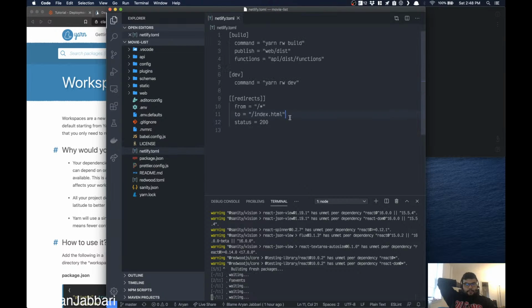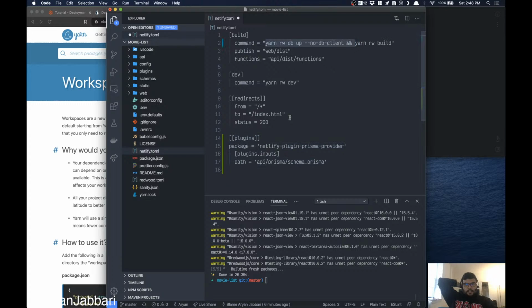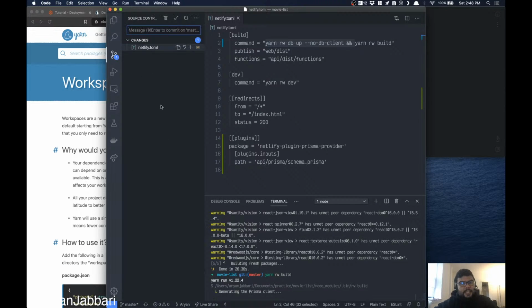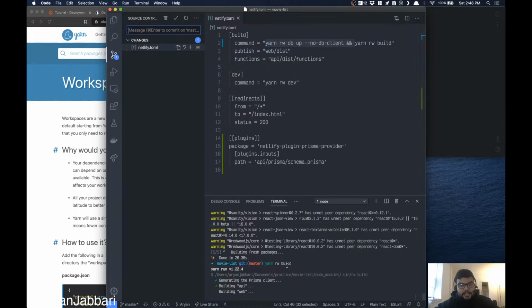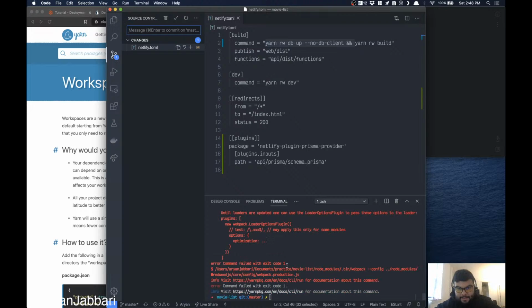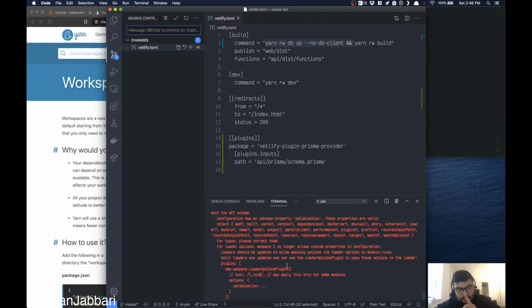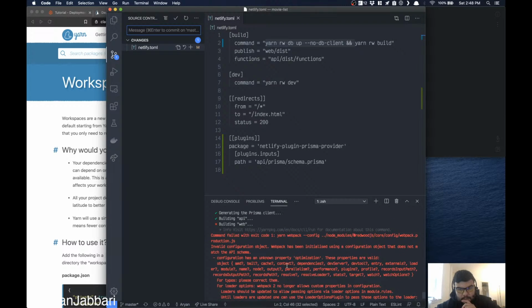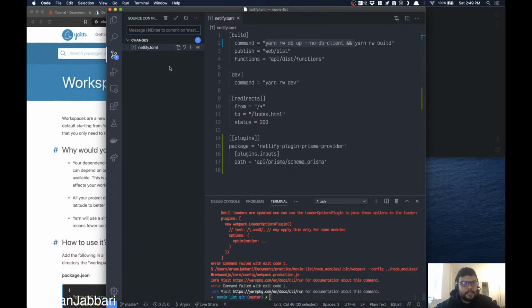And I don't know how, unfortunately. I can't imagine needing this stuff. Yarn Redwood build should just work. I don't know what I did last commit to break it. I'm not sure what I did. Sorry, guys. But it seems like it's going to take me a while to fix it. So I won't be doing that.